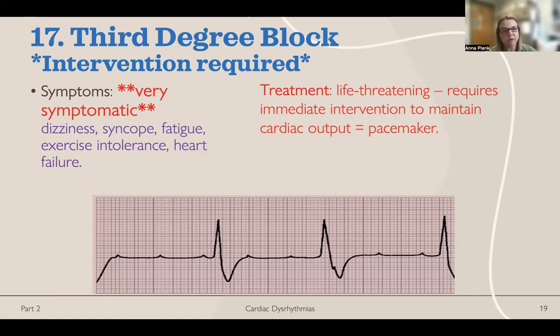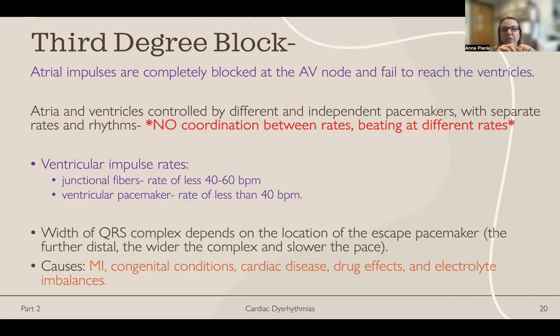30 is not sustainable for very long, right? But the SA node thinks it's firing just fine, and the QRS complex is firing in a very regular rhythm just fine, but they're not talking to each other at all. And this is going to be very symptomatic. You're going to be syncopal. You're going to have dizziness. You're going to have shortness of breath. And we have got to pace this. We have got to get this under control and get everything synced back up, or they're not going to be very healthy or very long. That cardiac output cannot sustain with third degree block. We have to do something.